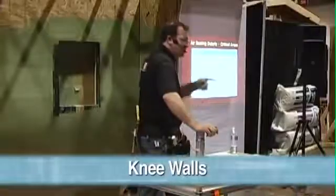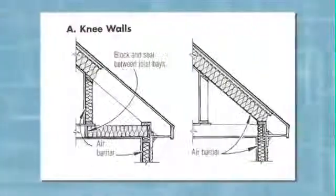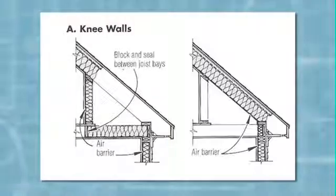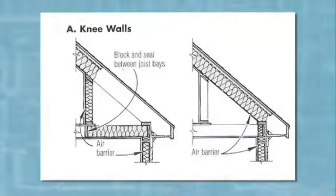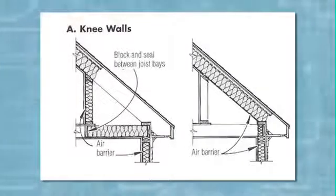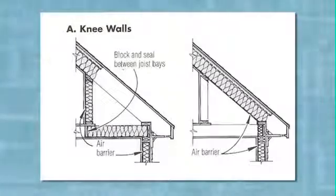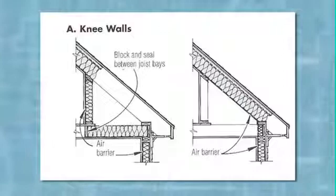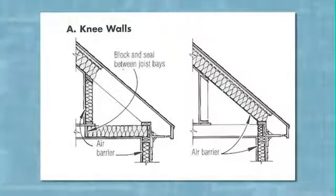Knee walls, remember we've been talking about that, the whole Cape Cod type situation. We're saying Cape Cod house, the story-and-a-half house. We typically try not to insulate this way on the left. We typically insulate on the right. We work on a lot of story-and-a-half houses. It seems to be a pretty common architectural element in the area that we're in. And we will insulate as indicated on the right. We'll bring our insulation, whether it's a balloon frame wall or not, all the way up to the underside of the rafters.